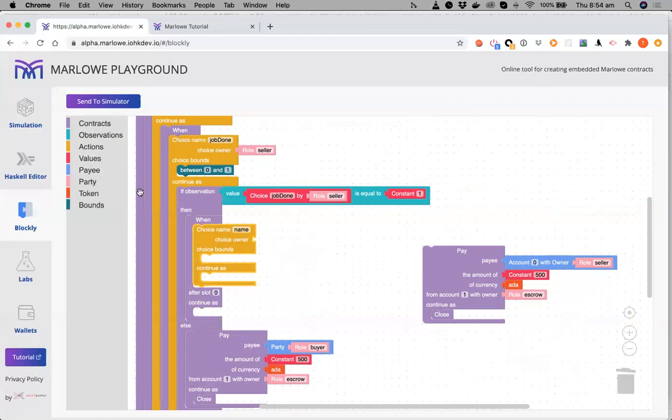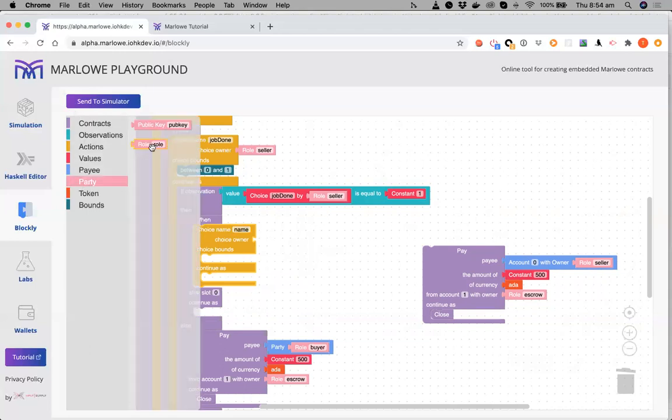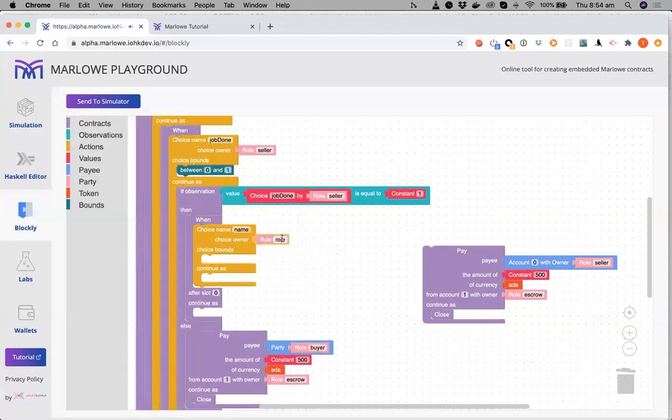Cool. Yeah. So we got another when, and this time we're going to have a choice name again, and the choice owner is going to be the buyer this time. And this name can be job done again.